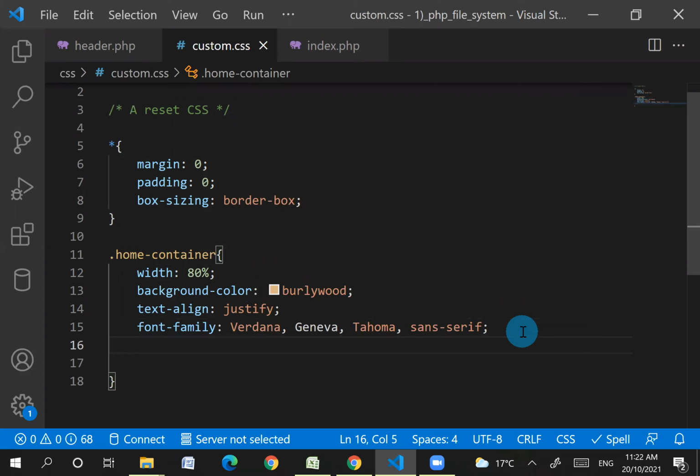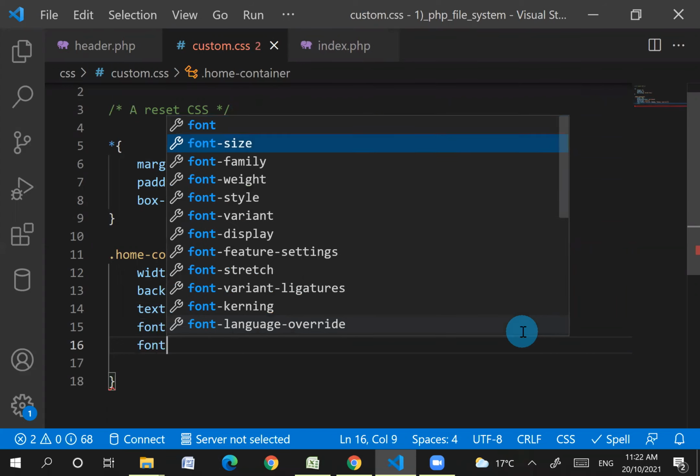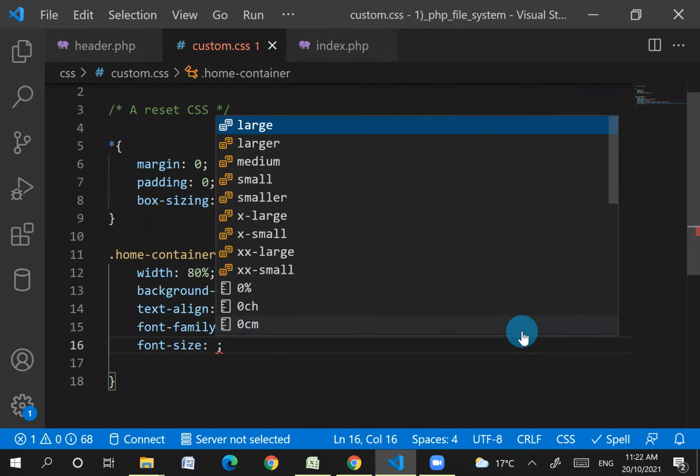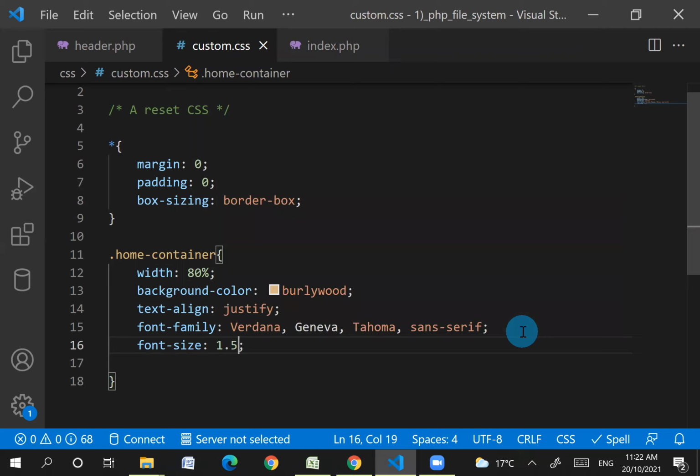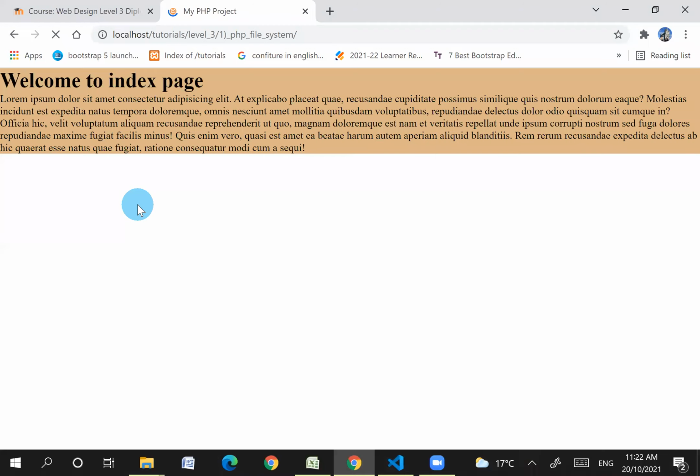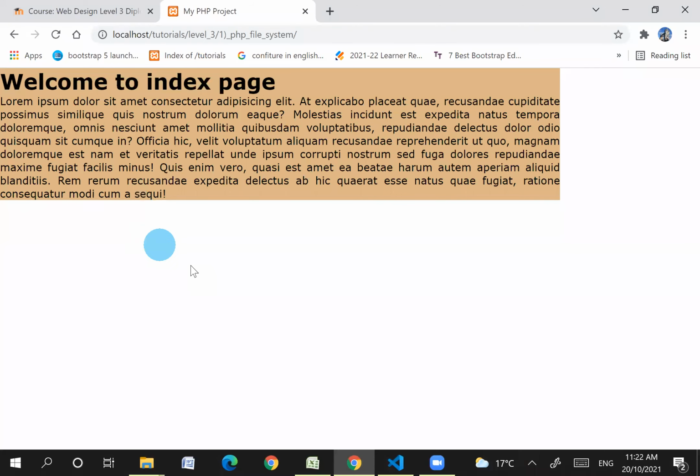You can change the font size to, let's say, 1.5 vw, viewport width. So it's going to go bigger and smaller based on the window. Let's see how it looks. Okay, so the 80% is not centralized.